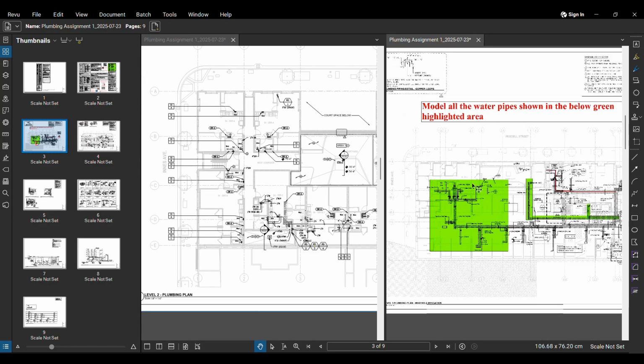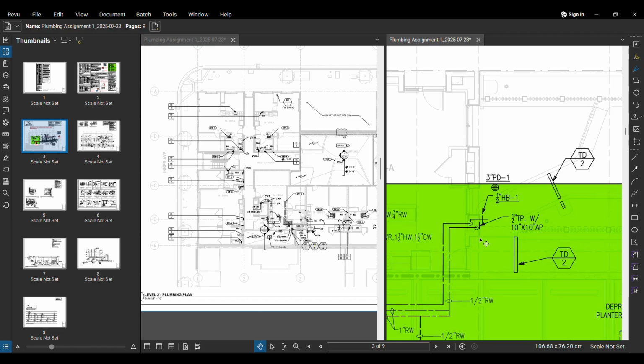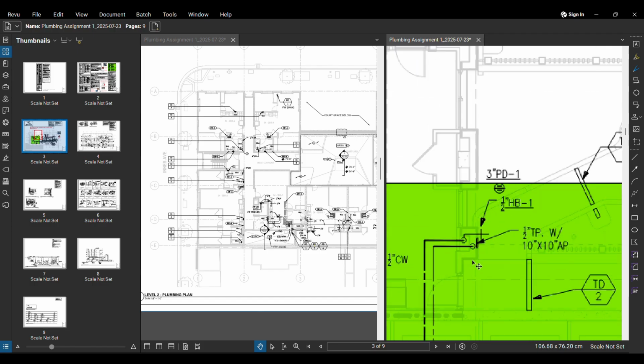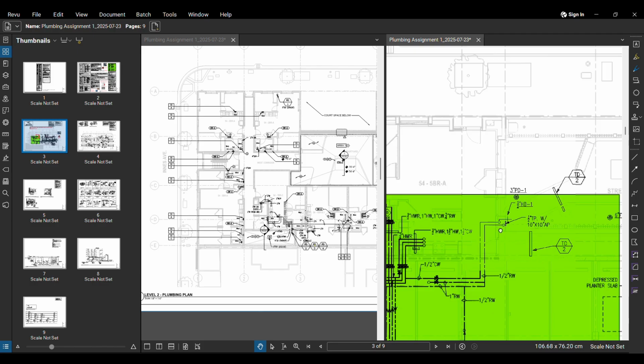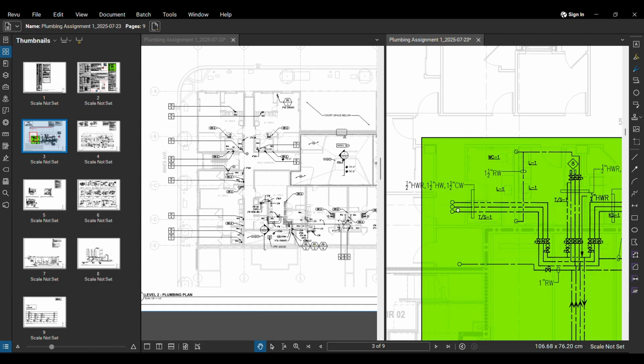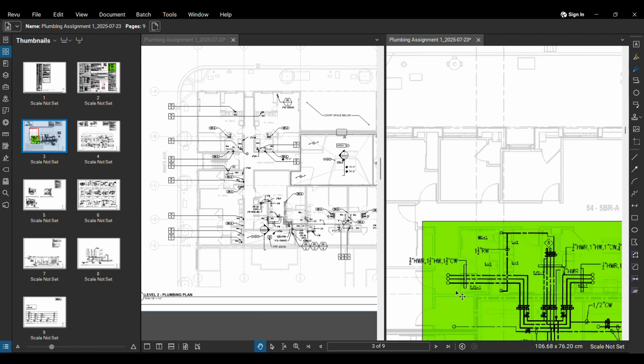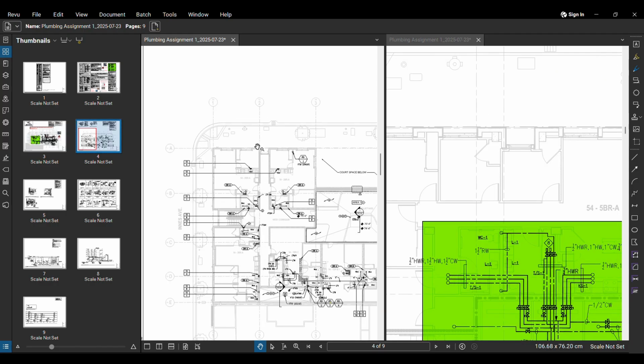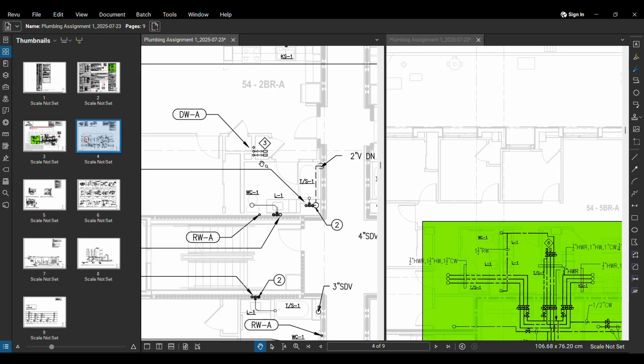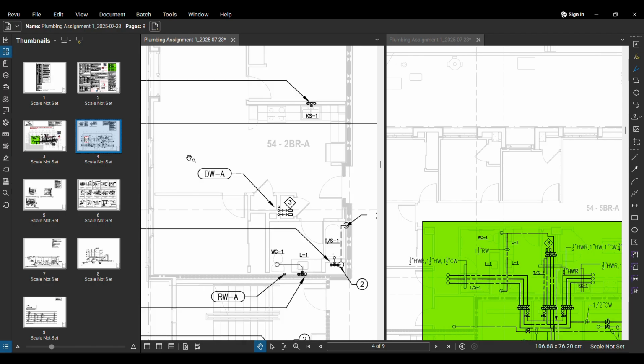Let us check the other locations. Can you see here on the grid 3 we have stub downs. So let's check stub ups. Here we have stub ups. On the grid 2 we have 3 stub ups. Let's check them. On the grid 2 we have 3 stub ups. Yeah, exactly, we have 3 stub ups, B/A.